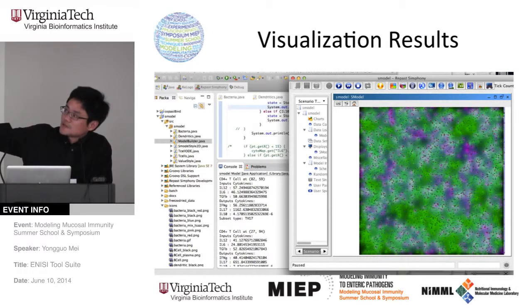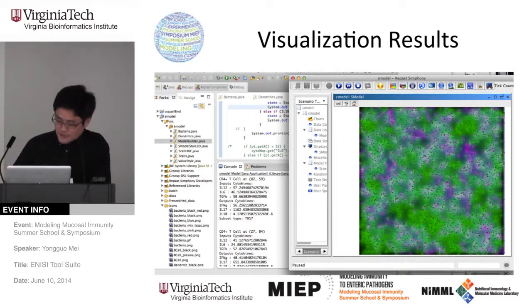We have different background colors to show the cytokines. If it's inflammatory, you want to make it turn red. If it's green, that means this area is more of a regulatory region. And you can see the cells moving, with different colors, so you can observe this in real time.